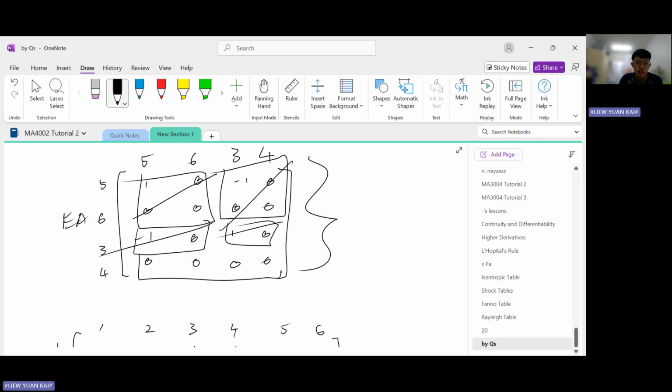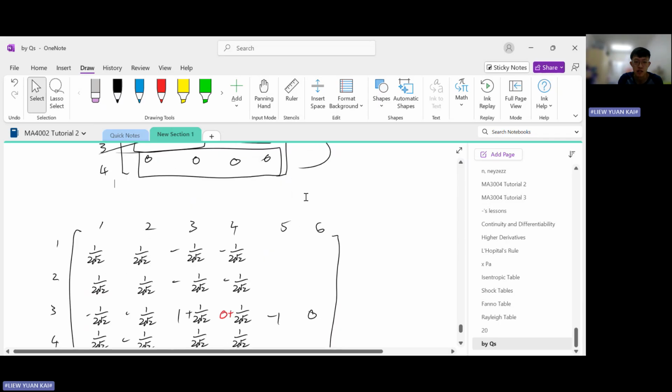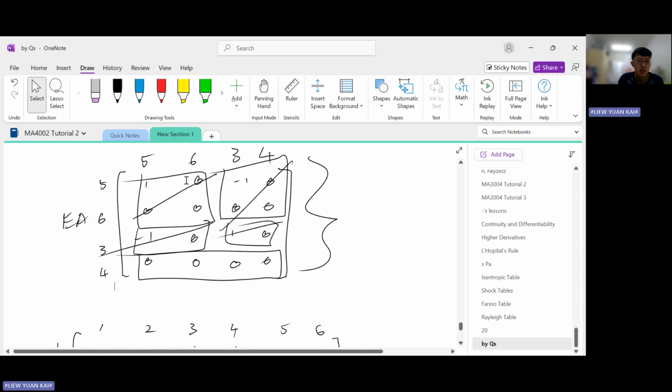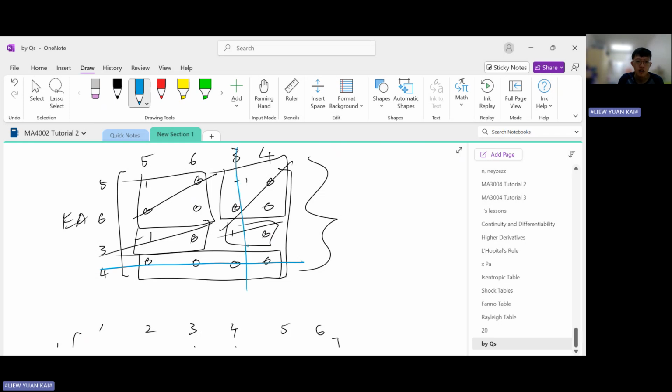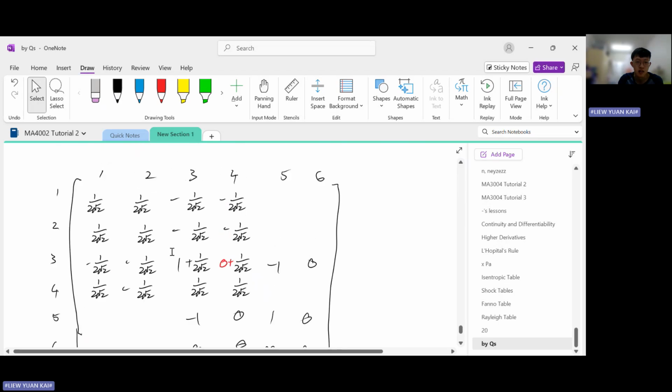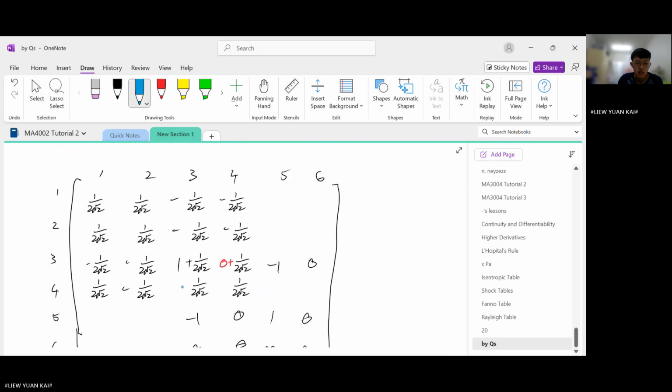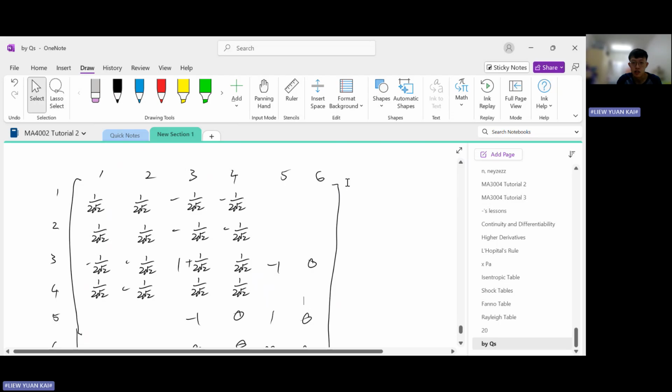Okay, so all of these are just zeros. So actually, even when you put them into the global equilibrium matrix, it will do nothing to it. Okay, but if you want it to be complete, so this is row 4, column 3, 4, 5, and 6, they're all 0. So you go to row 4. So 3, 4, 5, 6, they're all zeros. Okay, but that doesn't affect anything, so we can just remove all the zeros away, right? Okay, so now we can add in the displacement vector.